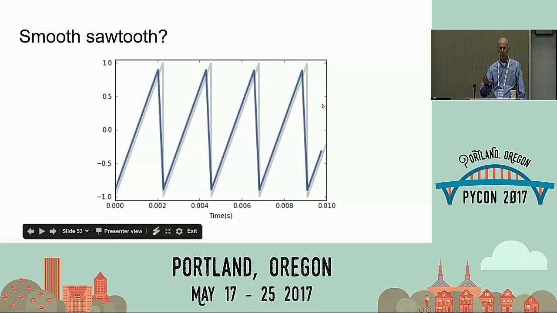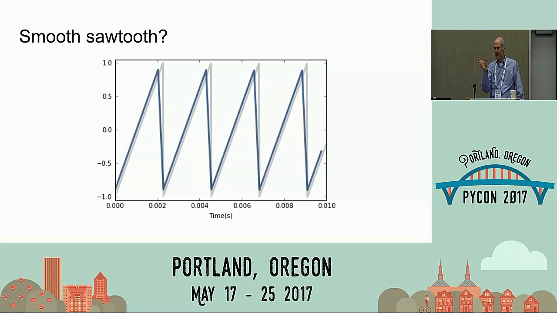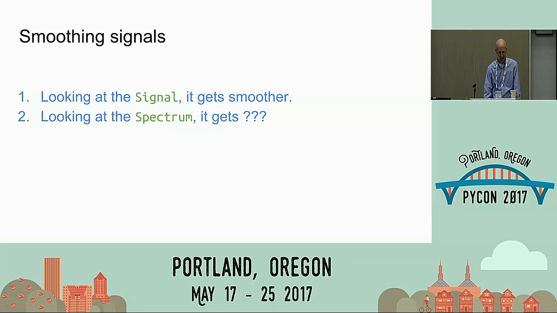So first thing, when you apply this 11-cell moving average window to a sawtooth, it smooths the sawtooth out, not in a way where you obviously look at the blue thing and say, oh yeah, that looks a lot smoother, but it has smoothed a little bit, if not a ton. So visually, you get the sense, okay, it's a little bit smoother. Now the next thing we want to look at is what happens to the spectrum.